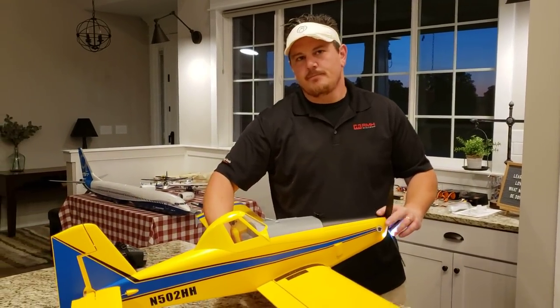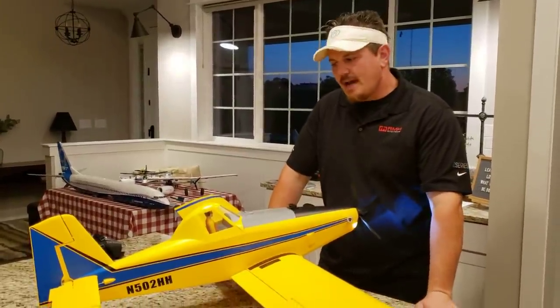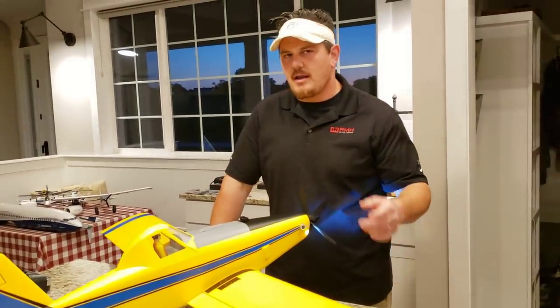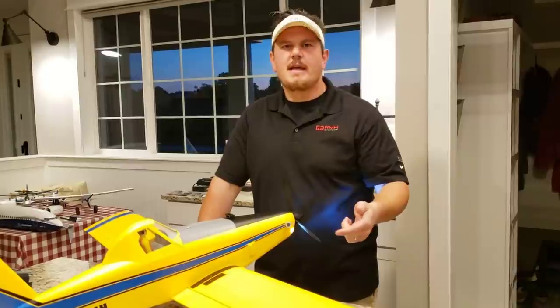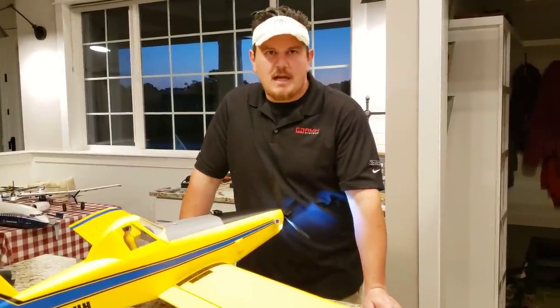We did have an issue with the tail wheel not being in the directions, so people will want to watch that to see how to put that on correctly. And I don't know if we just got an old manual, maybe, because we didn't have an addendum for it. We did have an addendum over the whole positions for all of the servos and the control horns, but beyond that, the addendum did not speak at all to it.